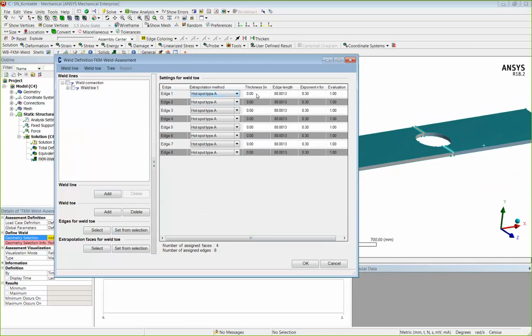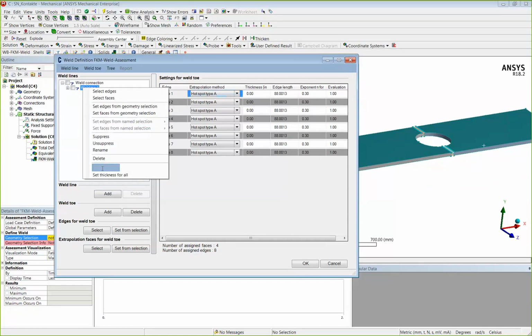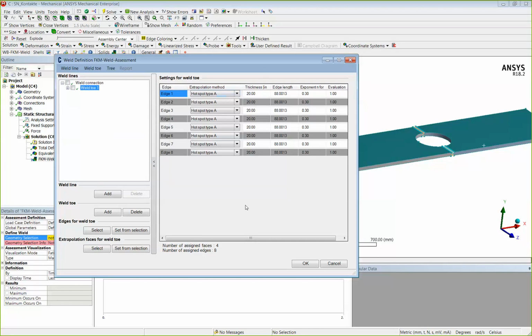We tried to make it an automatic way so that we don't have to enter the thickness. Unfortunately, that only worked in 95% of all cases. So we said, okay, before we make something wrong, we have to set the thickness. In this case, they are all 20, so I could do them all for 20. If there would be two sides, I could have also made one weld connection but two weld toes. So I could set one of them all to 20 and one of them all to 10. Good.